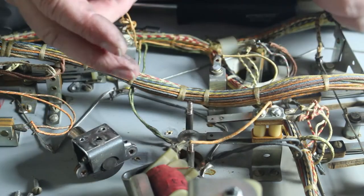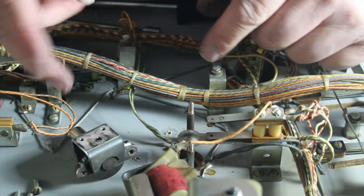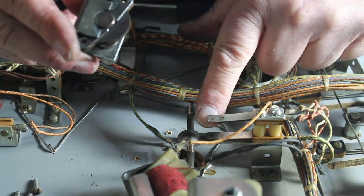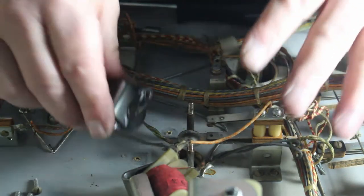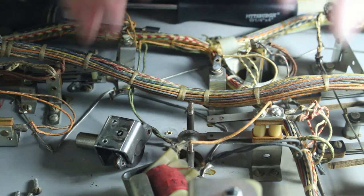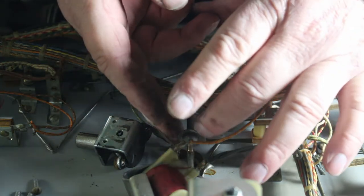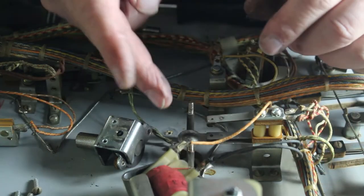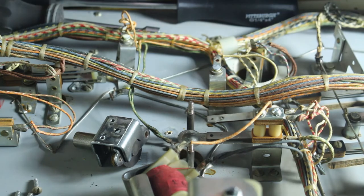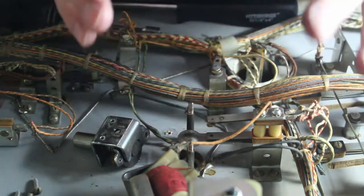Now on these ones, when the coil gets turned on, it pulls down, and then this little piece here opens this switch and turns the coil off. That's the way the pump bumpers work. Turn it on, turn it off, and then it drops back down. On, off. And that's how that coil is turned on and off.